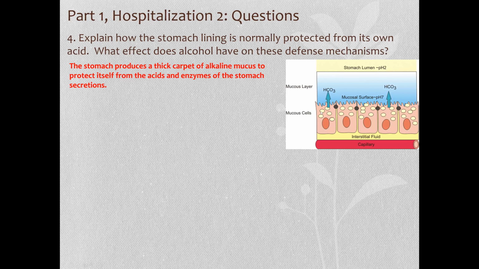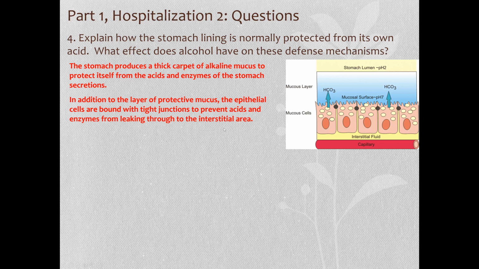So you've got the cells that line the stomach. So as part of the epithelial layer, there are mucus cells in between the other epithelial cells. And the mucus cells secrete an alkaline mucus, so they secrete bicarbonate ions. And so they keep this layer of mucus right above the lining that has a pH of around 7, which is close to neutral. Whereas in the stomach lumen itself, where you have the acid, the pH can fall as low as 2. So the mucus layer provides like a buffer region between the acidic interior of the stomach and the cells that make up the lining.